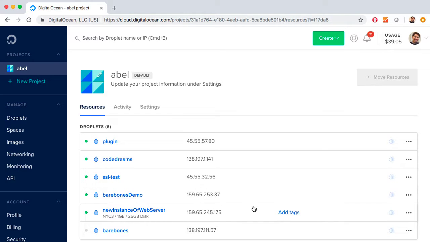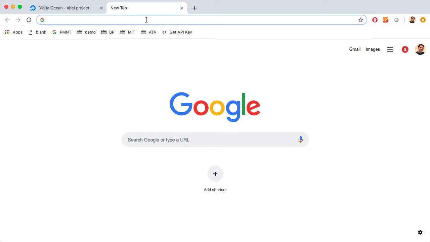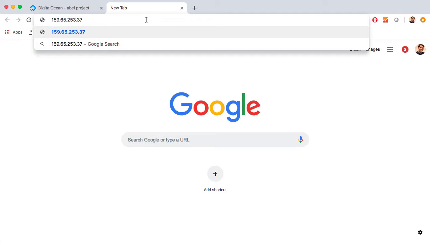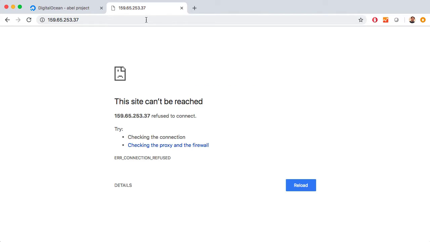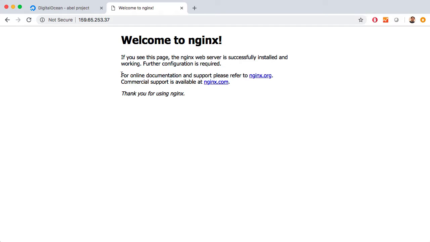And now that the machine is done, we get an IP as we have with other services we have created. I'm going to go ahead and copy this IP. And if all went well, I should be able to access it through the browser. Now let's go ahead and paste that in and hit return. And we did not get what we expected. Let's go ahead and give it a minute, and there it is.